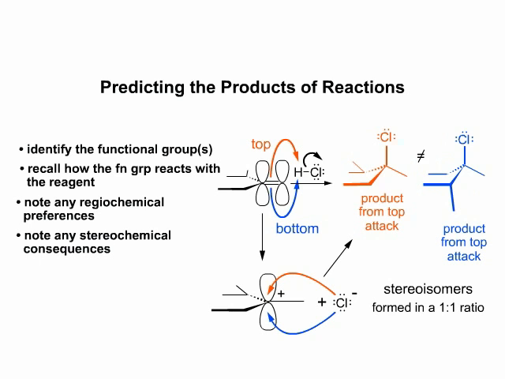Don't worry if you've not covered the concept of stereoisomers yet in your class. Just note that the two resulting structures are definitely different compounds. Incidentally, both stereoisomers would be formed in the same amounts because neither the top nor the bottom face of the carbocation presents a more or less favored approach for the chloride ion.